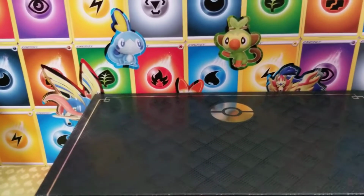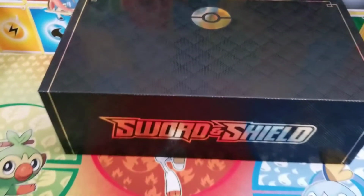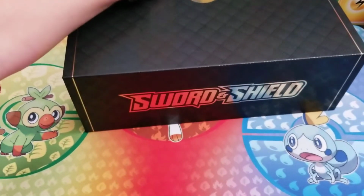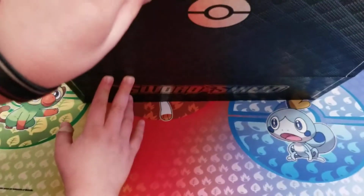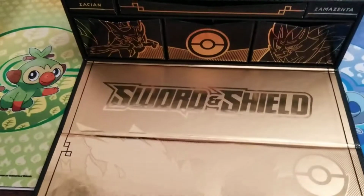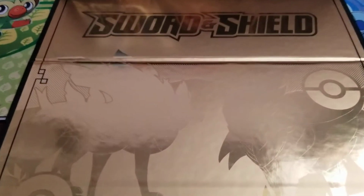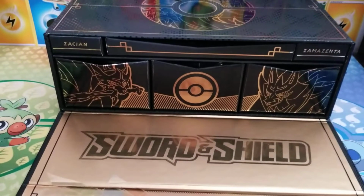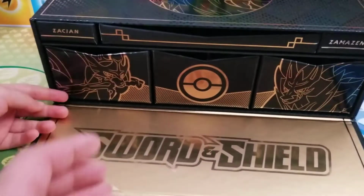How about Poke Dad picks this bad boy up? Bey Kid, why don't you unfold it? Oh. There we go. Yep. Go ahead and lay it all the way down. There we go. And look at that. See, look at all that gold. So you get, obviously, Zacian and Zamazenta printed on there. You have all the drawers where it has all the really cool cards and everything.